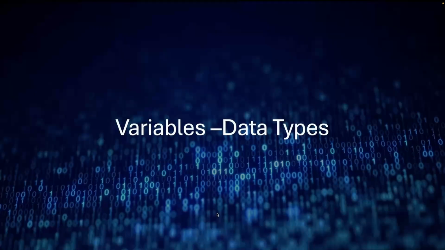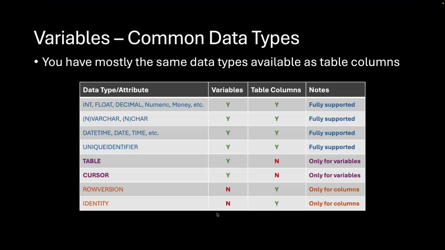All right, so let's talk about variable data types. We are not going to badger on this too much. We went on for a really long time during tables, right? And it is not that different in the landscape of variables for what data types you can use and how they function. It is nearly identical, okay? Now, with that said, here is a table, and it will tell you which data types are available to variables and which data types are available to columns, okay? And which are available to both.